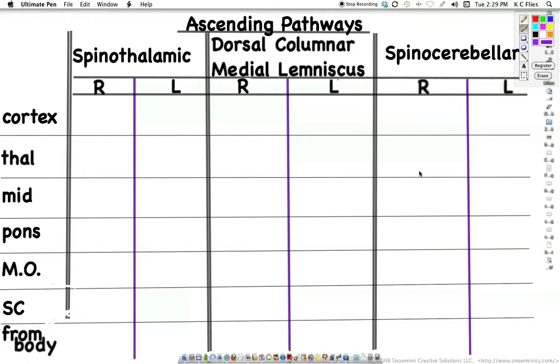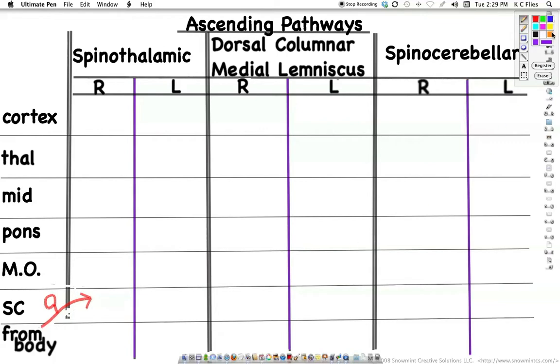So let's get started with the spinothalamic pathways. We're going to just draw a typical sensory neuron that is going into the... oops, I'm somehow not drawing here because I'm erasing, I'm sorry. We're drawing a typical unipolar sensory neuron that is going into the spinal cord, and it stays at this point in time on the same side of the spinal cord.